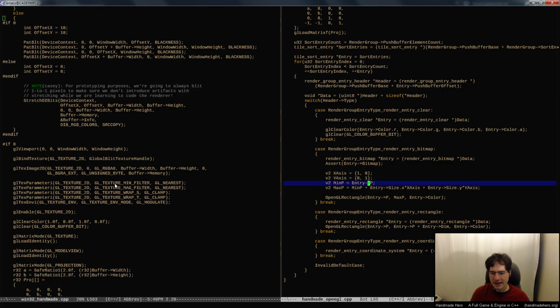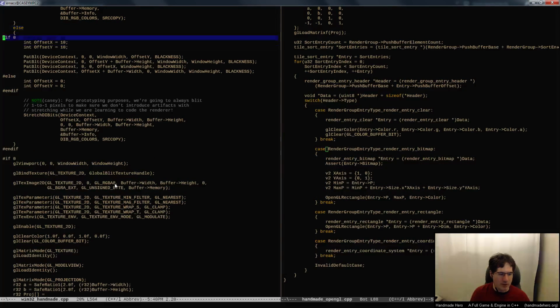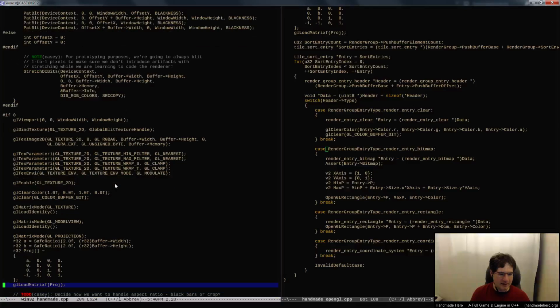So the main problem we have is just this part right here where we're trying to draw an actual bitmap. And remember, we actually do know exactly how to draw the bitmap, right? We have it here. So what we could do if we wanted to be extremely slow is just bind a texture and submit the texture every frame, right? Incredibly slow, incredibly bad idea because we don't want to be sending the texture down every time. But we actually could totally do that, right?